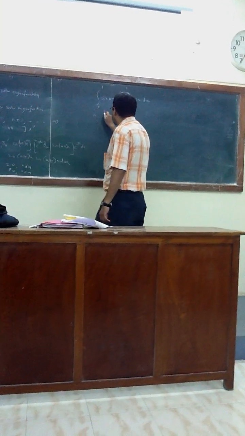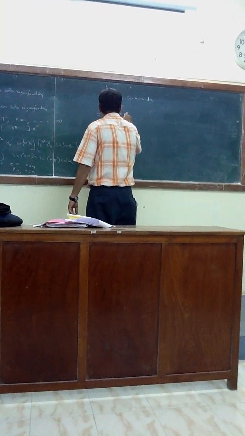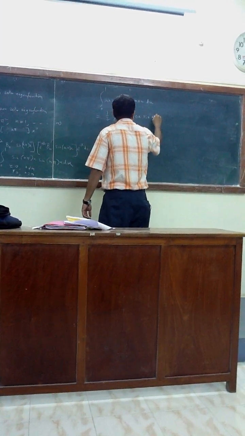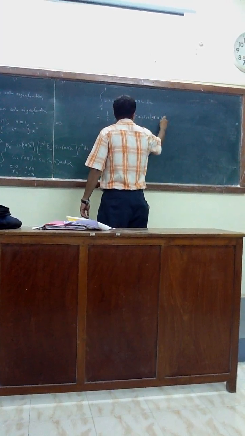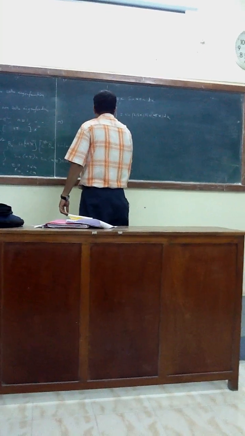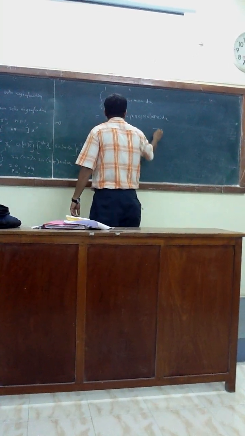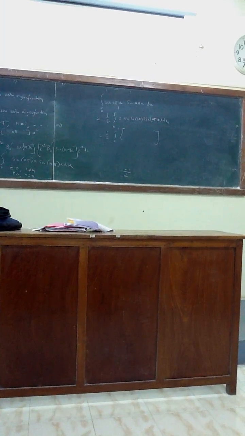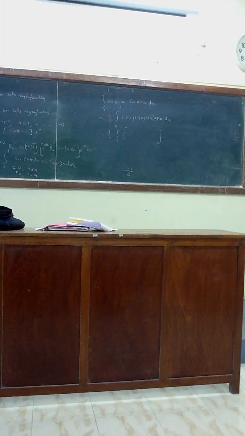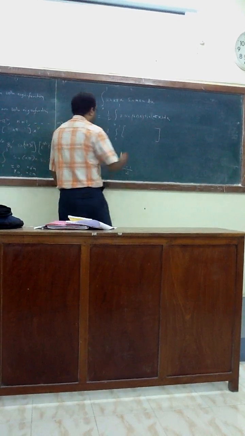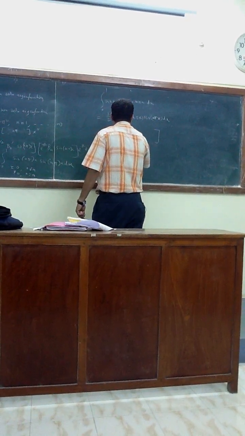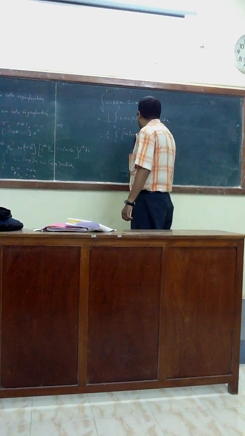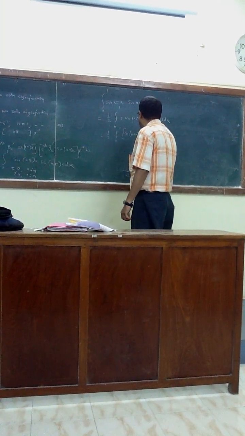Not sine of a plus b; it is half, 0 to 1, 2 sin(nπx) sin(mπx). I am seeing that your mathematics fundamentals are so bad. And then you can write this: 2 sin a sin b is cos, what is that cos? What is that final form? (n plus m)πx, and then minus or plus?